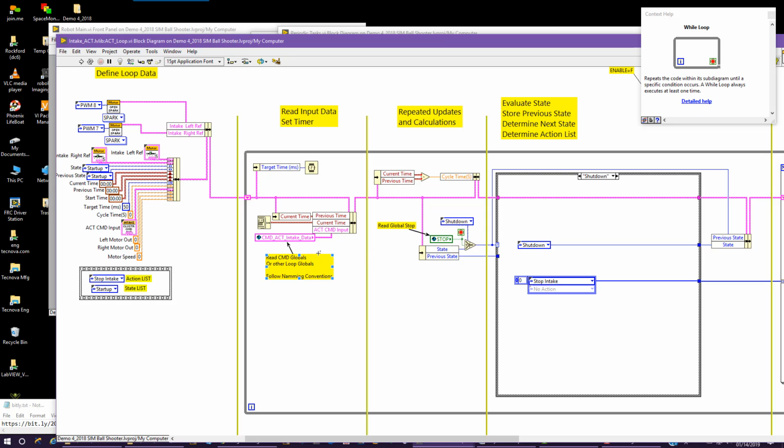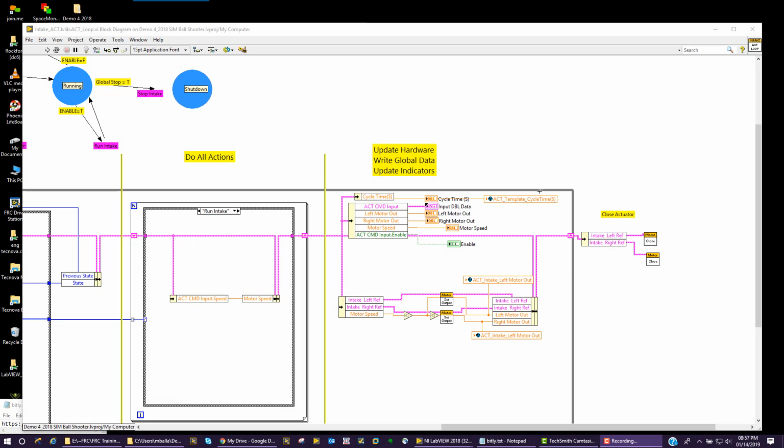When we do our agitator and our ball shooter, we're going to add more timing, where we read the current time and save that as our start time. Later, after each iteration, we will read the current time and compare it to our start time to tell us how much time has elapsed, so we can make decisions on how much time has elapsed since we came into a certain state, or if our servo is in a position, or if we've let the wheels for the shooter spin up. We're going to use timing for all of those different functions.